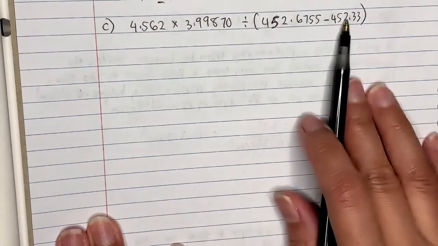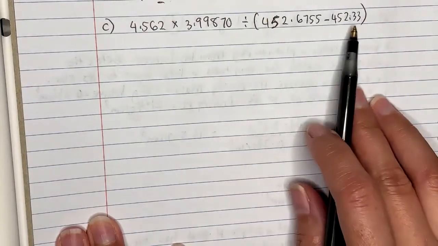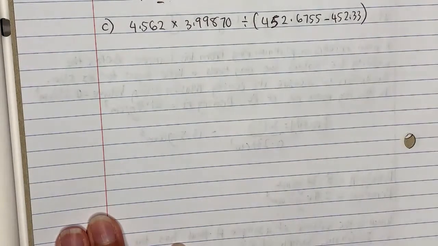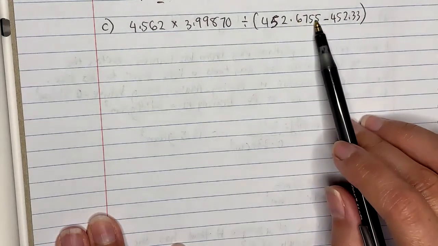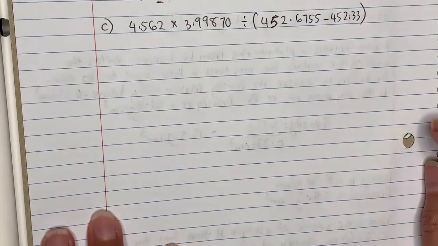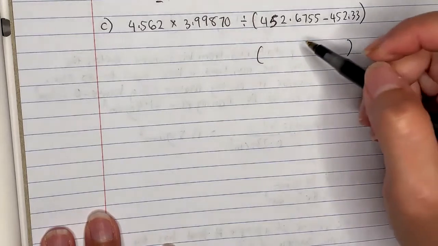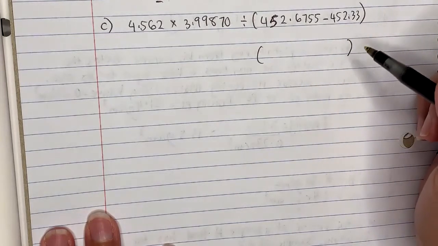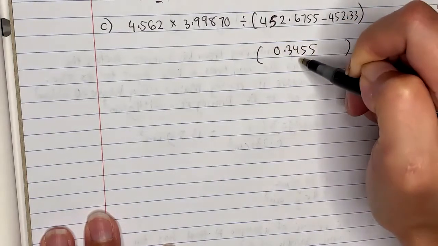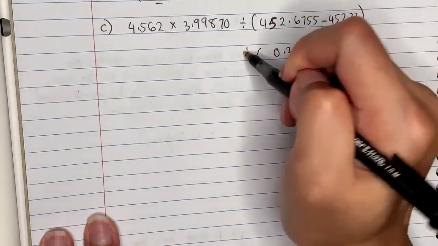So when you see this problem here, you want to do this in here first. Now, the one in the parentheses here is a subtraction, it's minus, so you want to keep the smallest decimal place. This one has 4 decimal places, this one has 2 decimal places. So my answer in this case, I better keep 2 decimal places, but I'm going to go ahead and write down all the numbers, but just underline which one I remember I have to keep. So it's 0.3455 as my answer, but I know I have to stop at the second number. Okay, then let's continue with the other parts.